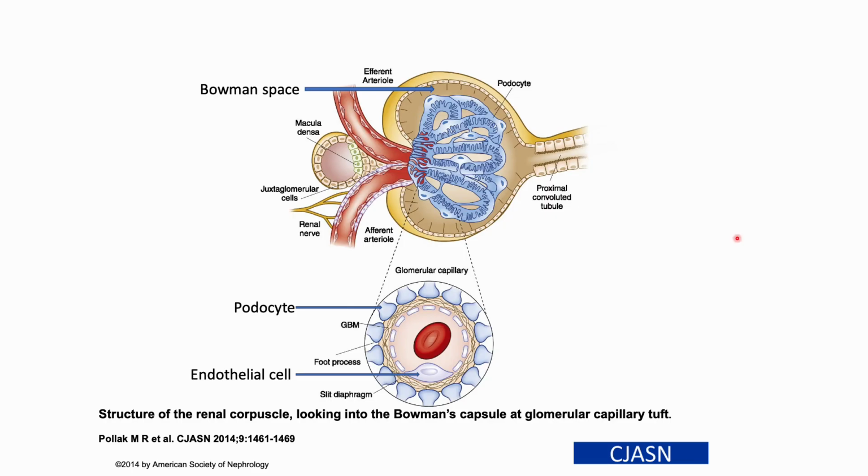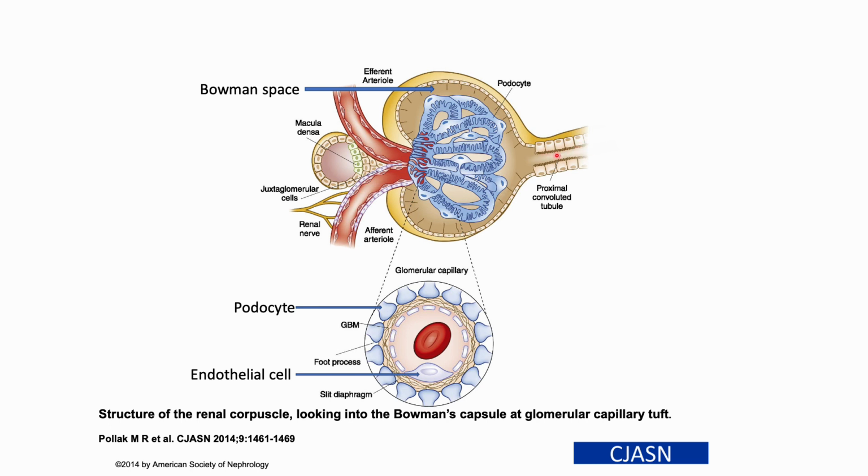Now this is a schematic. This is again a glomerulus. This is Bowman's space. Like we said, it's lined with renal epithelial cells. And these two are also renal epithelial cells. They're called podocytes. They have these little legs. This is why we call them podocytes. So this is a podocyte, this is the nucleus, and these are the legs or foot processes of these cells. This is the Bowman space.